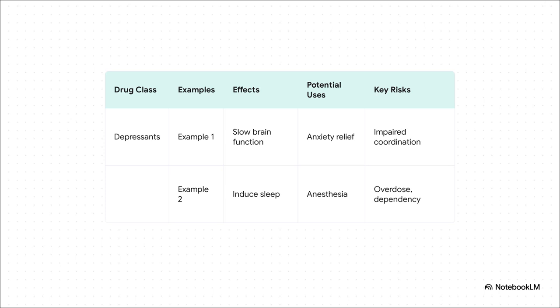Let's do another one. Depressants. We'll use alcohol and benzodiazepines, like Xanax. Again, both slow down your brain function, but their uses and risks are different. Alcohol is a social thing, while benzos are prescribed for serious anxiety. Here's the critical part, though, the risks. When you combine them, the danger multiplies. It dramatically increases the risk of overdose. So you can see our blueprint isn't just a list of facts. It's starting to fill up with these really critical, even life-saving details.